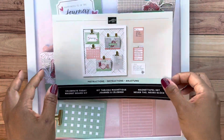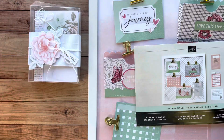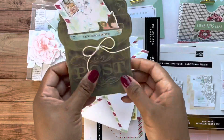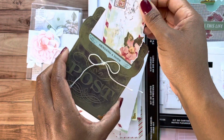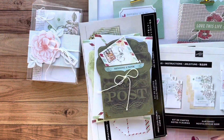So those are the kits, and I hope you guys enjoy that little closer look into these kits. It's kind of hard to see sometimes when you're just looking online, especially a kit like this. I would have never thought that I would have liked this kit, but I really do now that I've seen it and played with it.